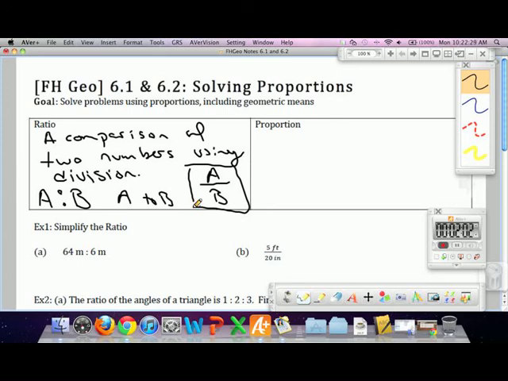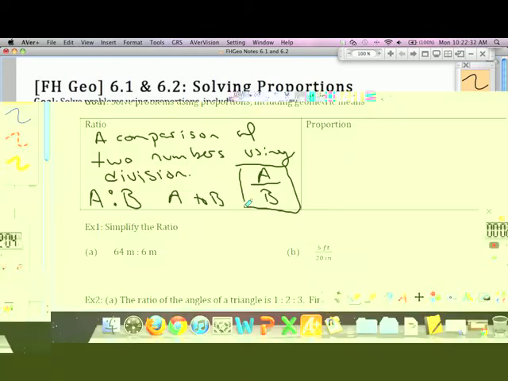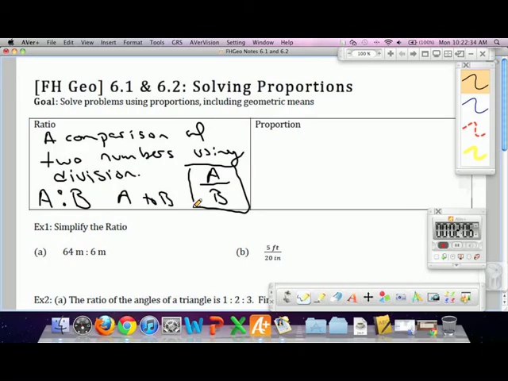Word of warning, as we get into writing ratios as fractions, we see this more and more. Recall that our ratio is always still a comparison between two quantities. So if our ratio happens to simplify to a whole number, we definitely don't want to just write it as a whole number, because we'll lose that comparison piece between the two quantities. So if it happens to reduce to a whole number, then we want to express that as, say, that whole number over 1, so we still have the comparison idea in our ratio.